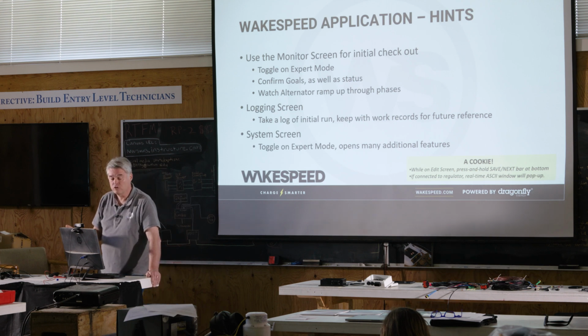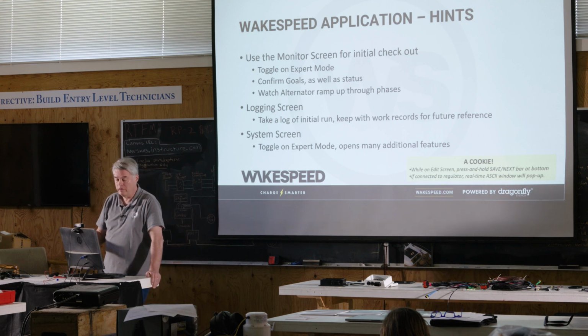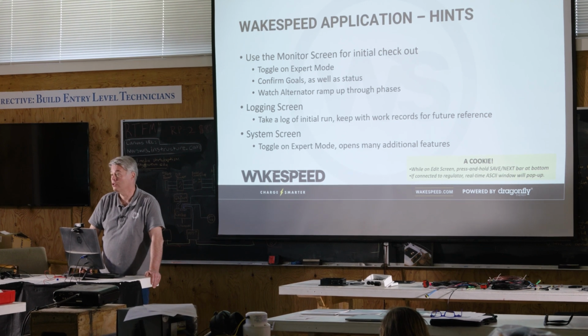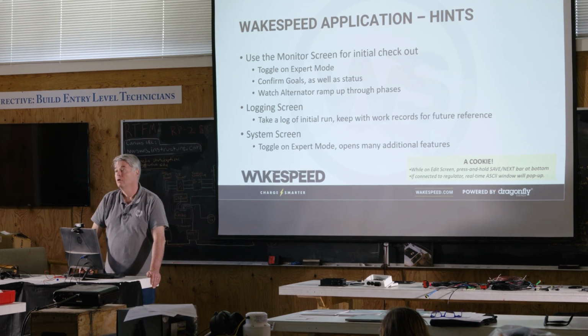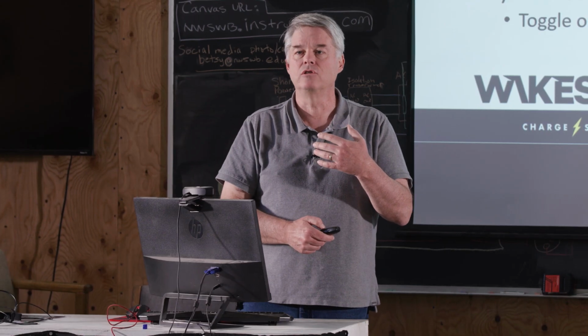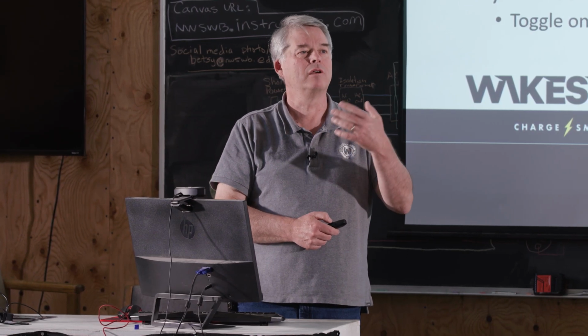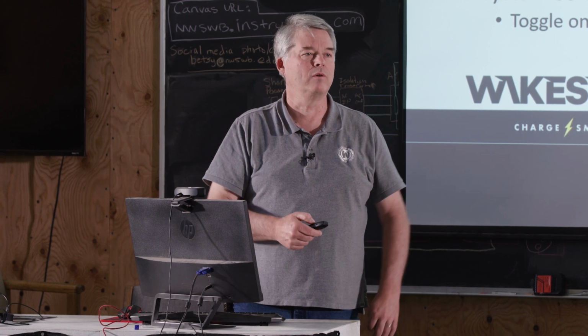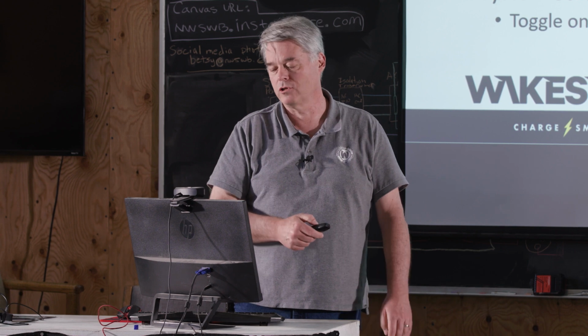We talked about the logging screen. We talked about the system screen. We talked about expert mode unlocks different features on all of these screens. My recommendation is that you spend 20 seconds and look at that stuff. Do a quick test before you turn on the key switch. Just give it a stiff test, make sure it works.